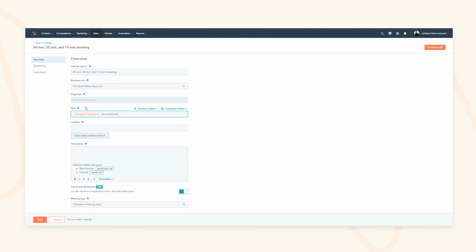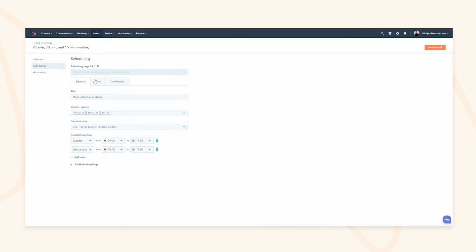You could put the actual first name from the database, as well as "you're all set", as well as the ability to actually cancel or reschedule the meeting at their own convenience. You can select what the meeting type is, so you can automate basically if it's a discovery, if it's an exploration, so that when someone books in, it falls into your reports in terms of what kind of calls people are booking.